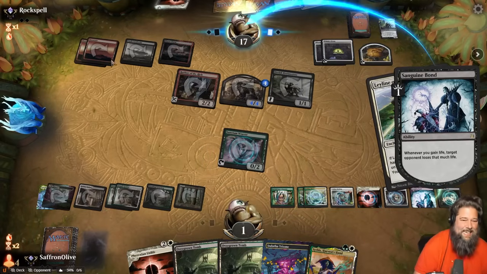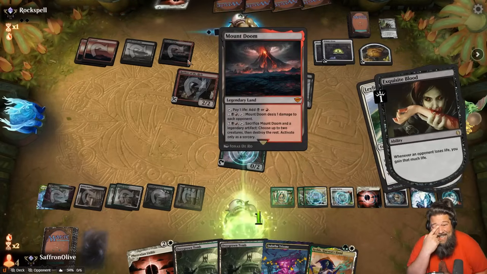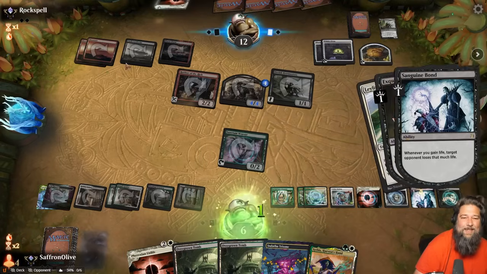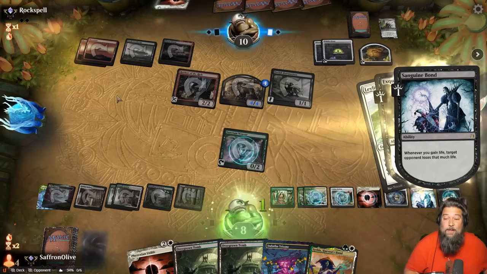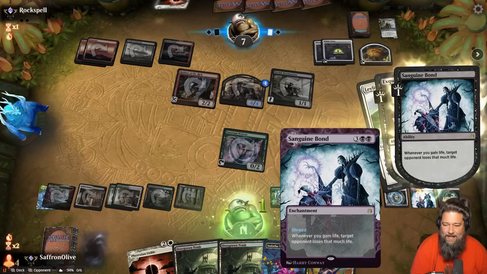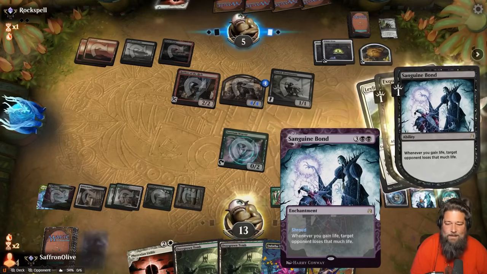Our opponent had the right idea. Death by Mount Doom. Oh, they tapped it. They didn't have another black source, and they tapped the Mount Doom to trigger the combo. The hilarious thing is this Leyline would have actually kept them alive for a minute. We wouldn't have been able to immediately combo because Sanguine Bond does target.